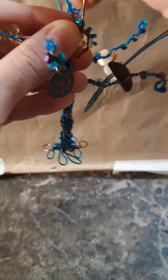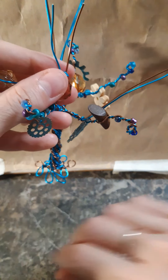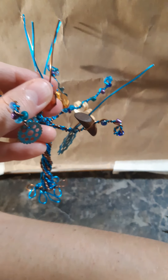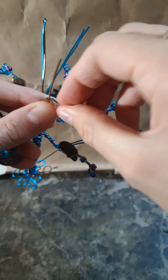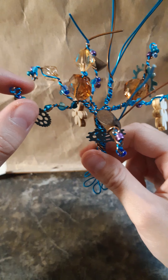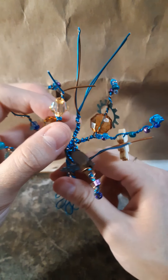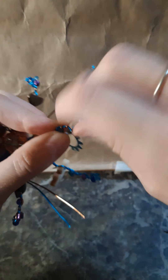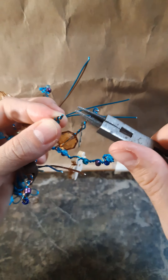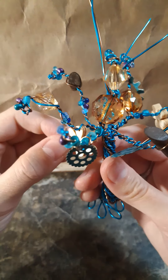And if you do get them a little uneven then you can wrap one piece around the other piece — like I just said something about not doing a few minutes ago. I like to put beads on there that will catch the light too. Some of the bigger ones I like to make shine a little more. You'll learn what's right for you if you decide to try one of these. I didn't look up any tutorials on how to make these trees — I just thought let me try something like that and taught myself as I went along.